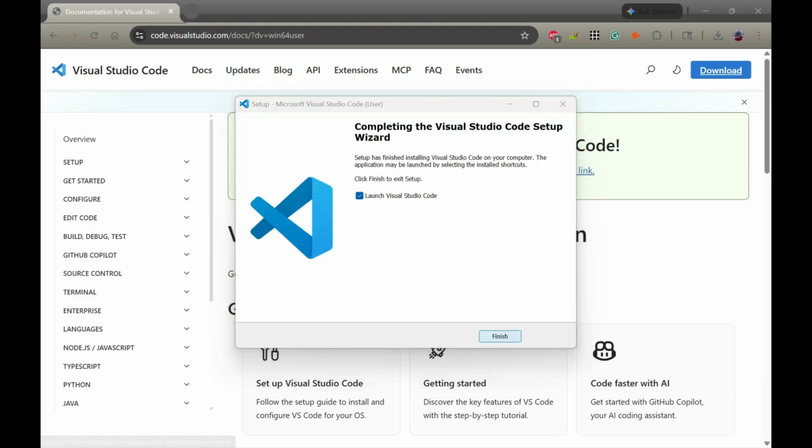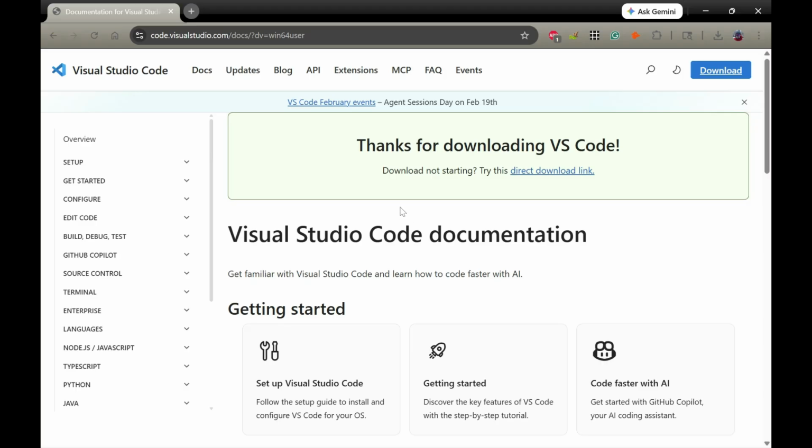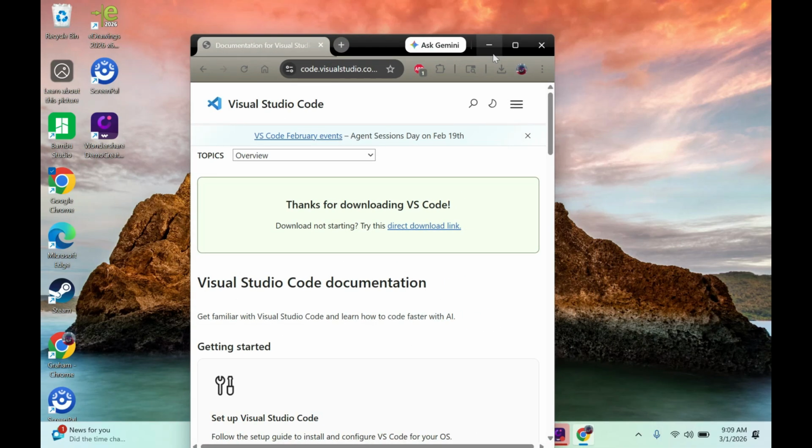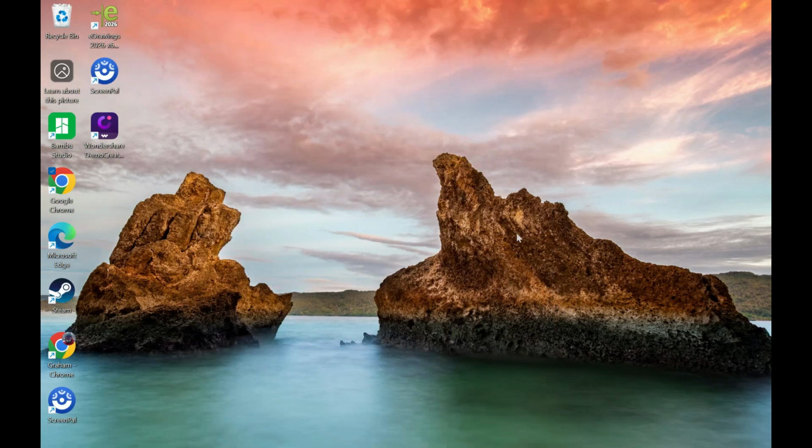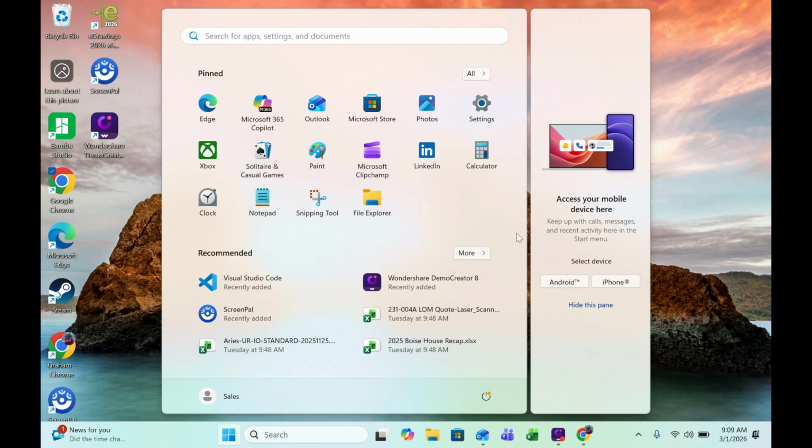Alrighty, we're going to launch Visual Studio Code. It's probably going to take a minute here. So I'm going to hit the start button and click on that icon.